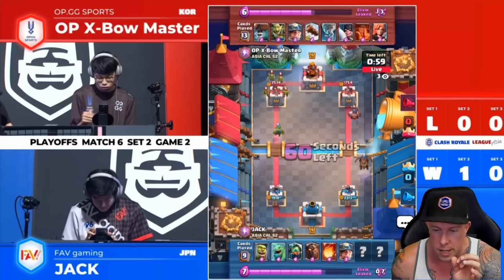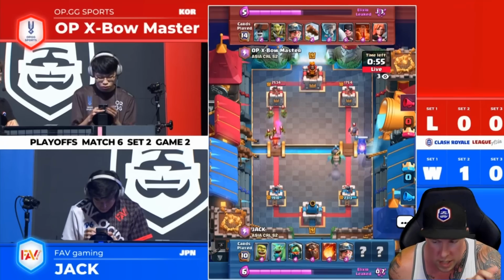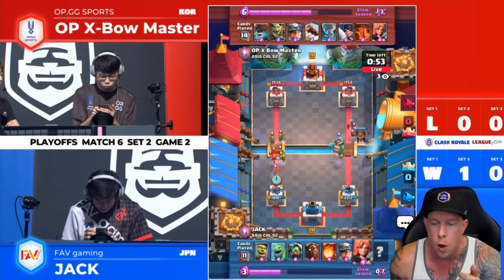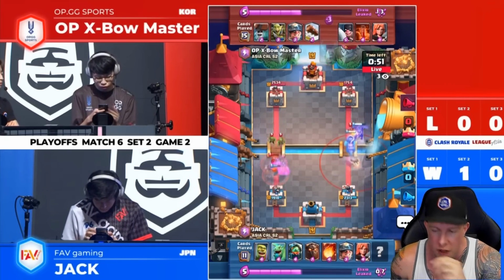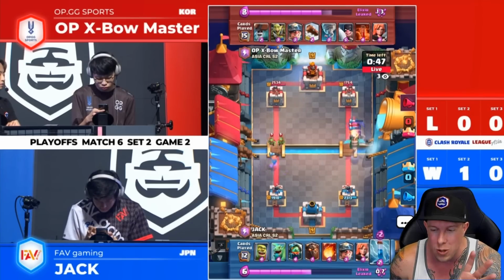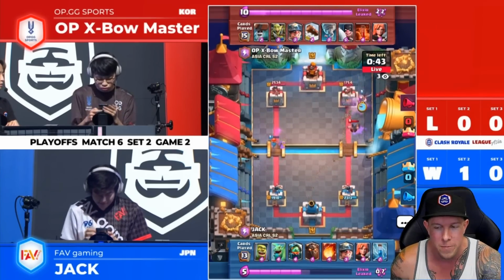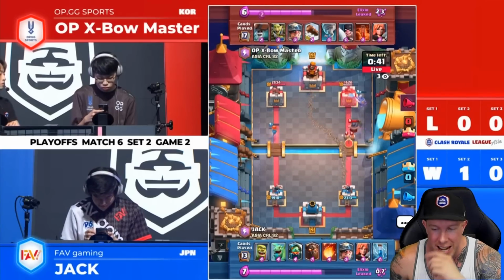So here comes Executioner. Now the problem here is Expo Master can really just cycle to two Executioners by the time that we can pull off one big push. Inferno Dragon's going to be making his way slowly to the Executioner, but it doesn't matter. Look at this. Are you kidding me? I mean, are you kidding me with that defense?